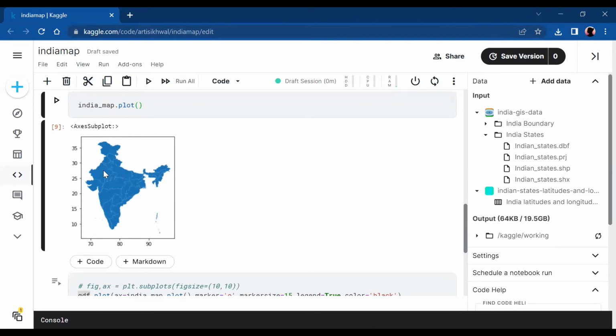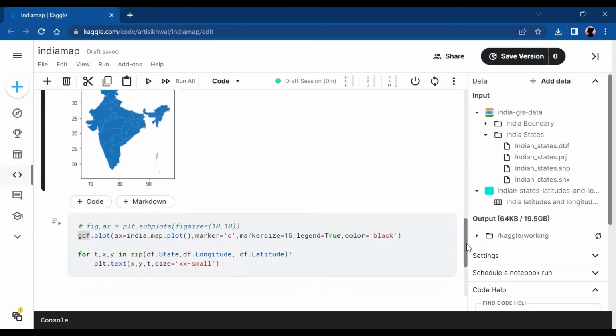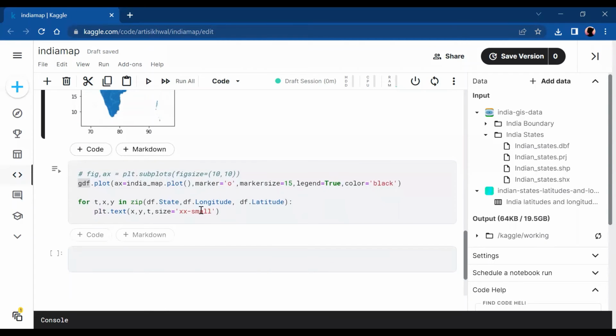Now we have to give the labels of every state. Let's see how we can give the labels. Here, first we will create the map, and on top of it I'm giving the points.